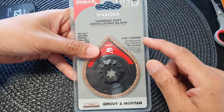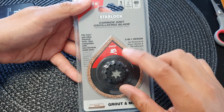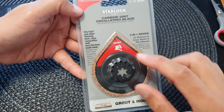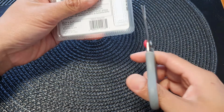It has a 3-in-1 design for removal of grout, mortar, and tile adhesive. Now this one will be compatible with Starlock multi-tools, as well as non-Starlock multi-tools. And so let's cut it out, and we'll take a look.